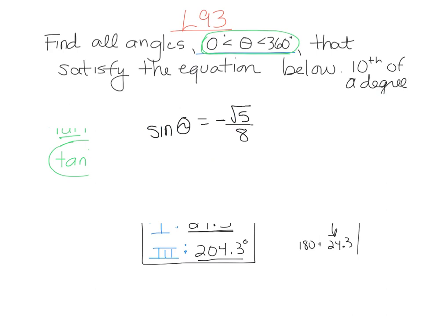So this is our next problem. We have sine of theta equals negative radical 5 over 8. This could be a decimal too. It just happens that a lot of the problems use radicals in this section. So the first thing I want to think about is where my answers are going to be on that interval of 0 to 360. So I'm going to write my ASTC. Here I see that sine is negative. So I know sine is positive in quadrant 1 because all is positive, and quadrant 2 because that's where sine is positive. So it has to be in 3 and 4. I cross out the positives, and whatever is left is where it's negative.